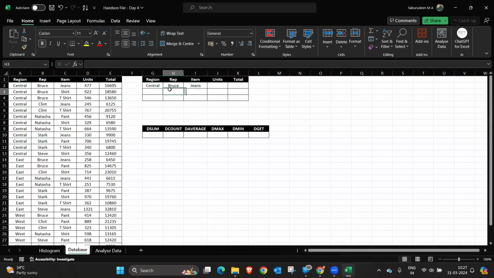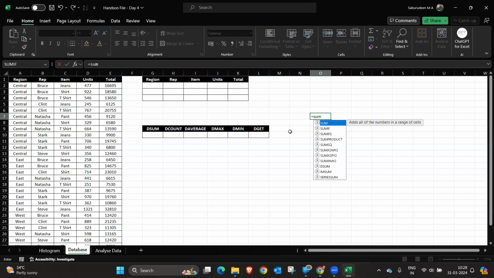See, we have already seen the countif function, sumif functions and all, right? So in the sumif and countif functions, it's almost easy, and it's calculating only one condition in one column. For example, if I want to find out the total sales of central region, I can easily calculate that using the sumif function. So this is a range. What is my condition? The condition is central region, and this is a sum range. It's very easy and simple.